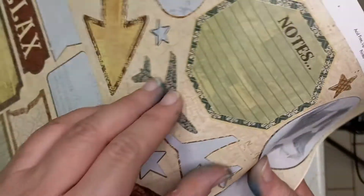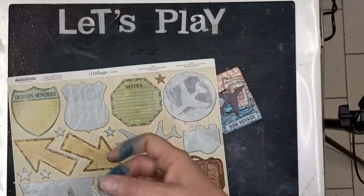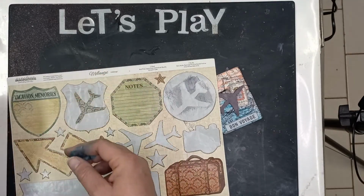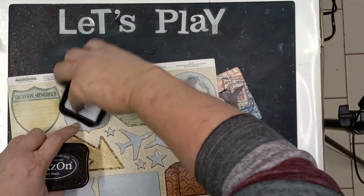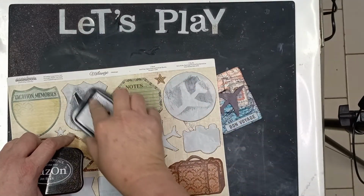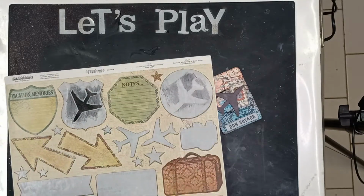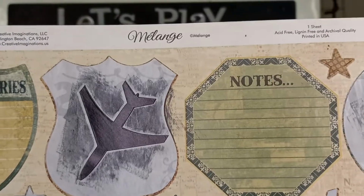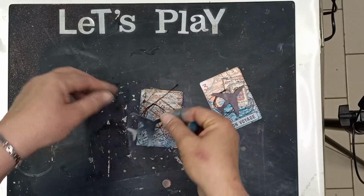But if you have a look, my aeroplane is blue, which is not the color that I want to use. I want a black aeroplane. So I'm just going to take my StazOn again because it is quite thick, and I'm just going to color in my aeroplane. Alrighty, there we go. So my aeroplane, I'm going to blow it dry a little bit. Okay, and he is going to go on top of that.